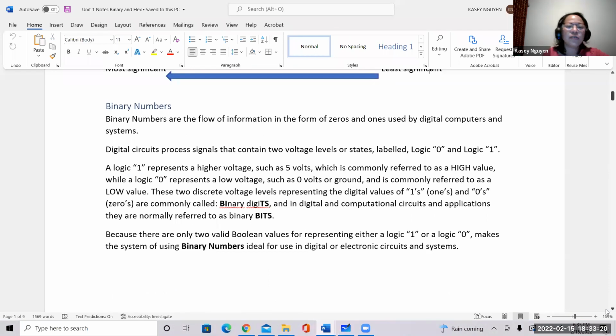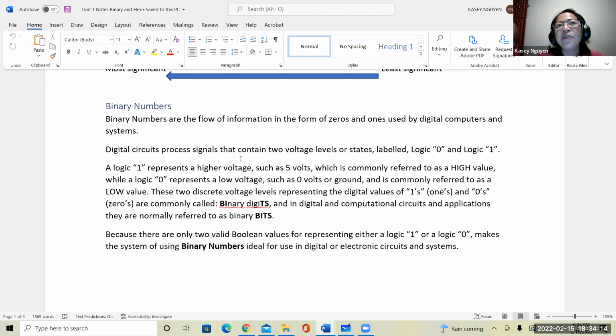So as we transition from decimal to binary, we know that binary is base 2. And from a circuit level, it tells you here that digital circuits, because your computer is an electronic or an electrical machine, right, process the signal in 2 levels. So when it sees a 0, which is what we refer to as off, your signal will drop. When we go from 5 volts, which is a 1, to a 0, it's going to drop the voltage to close to 0. Okay, sometimes not exact. And so that's how it's able to handle your data.